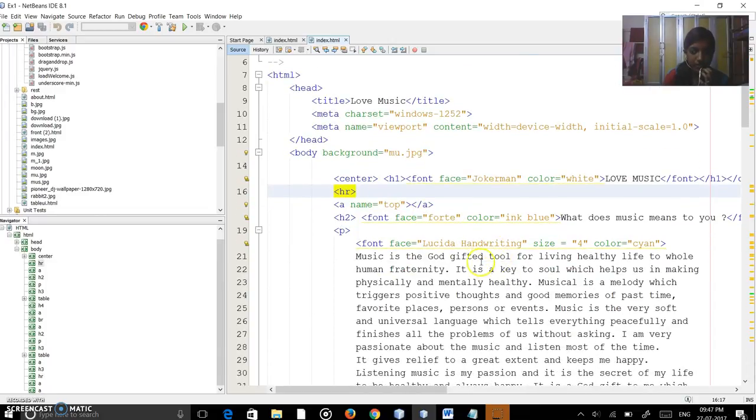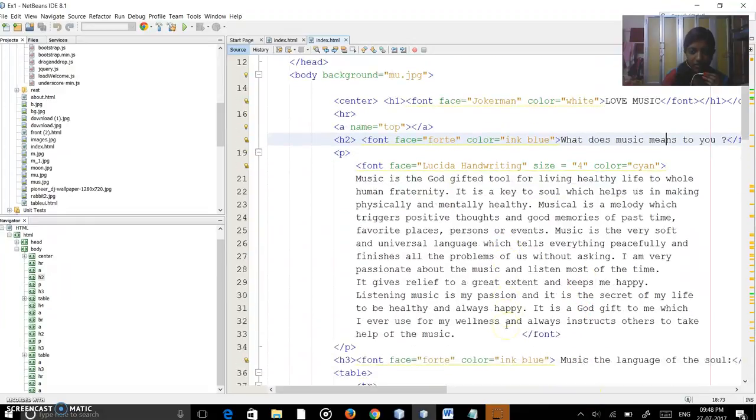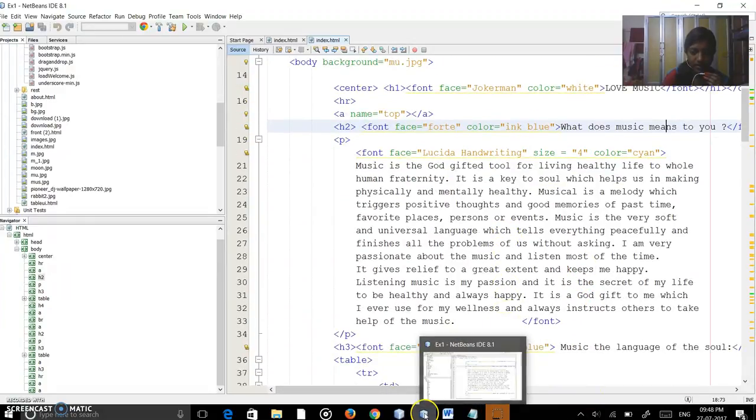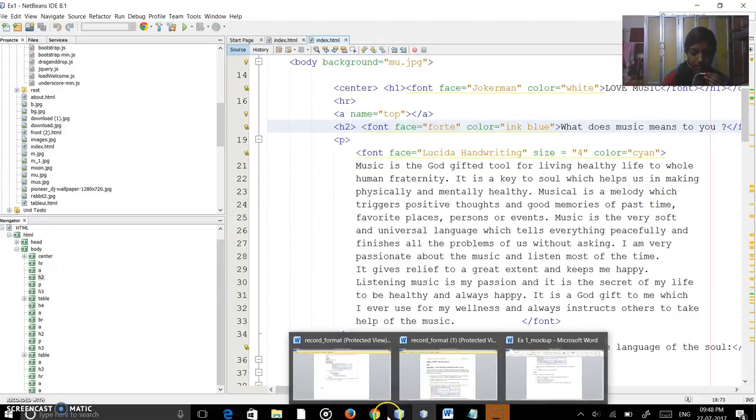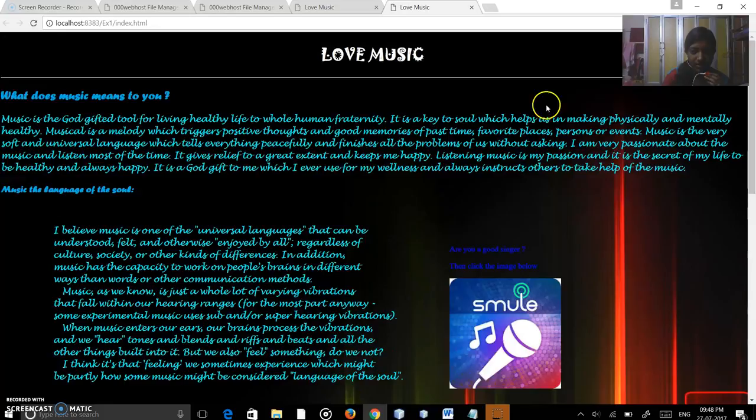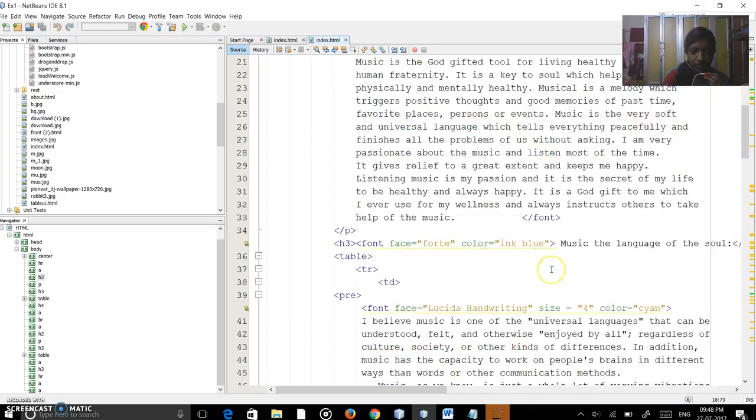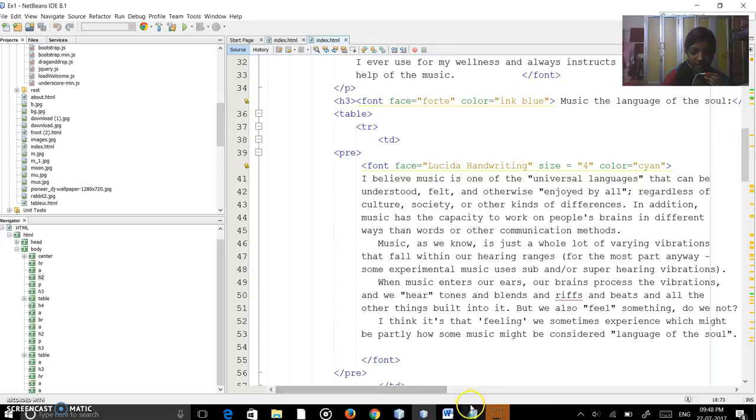And next I want to have another heading. For the other heading, I am using the h2 heading, and I am giving another font, the style that I want, and then the color. We can use CSS also, but here I have used only tags in this exercise. So this is the heading name, and below that I have given a paragraph. The paragraph simply types whatever information is there.